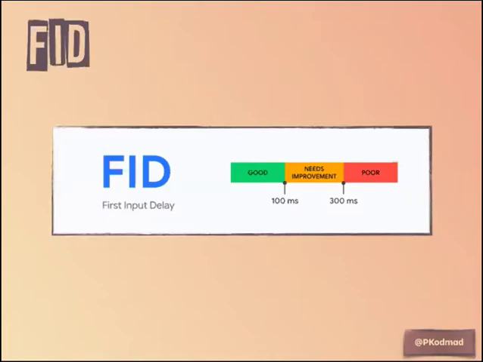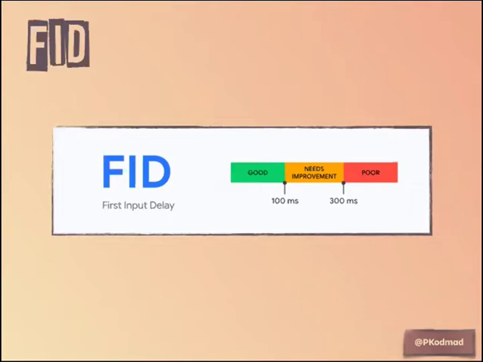The next one is first input delay. I don't fully agree with this metric, but I feel it is useful to start thinking about interactivity on your web app. It's not just the first load that's important. Once a user starts clicking on things and using your web app, it should be very interactive, and there should be a way to check that. So here they propose that you are able to click and the website interacts in 100 milliseconds. So once the largest content has loaded and the user clicks on it, it should come back within 100 milliseconds for a good experience.